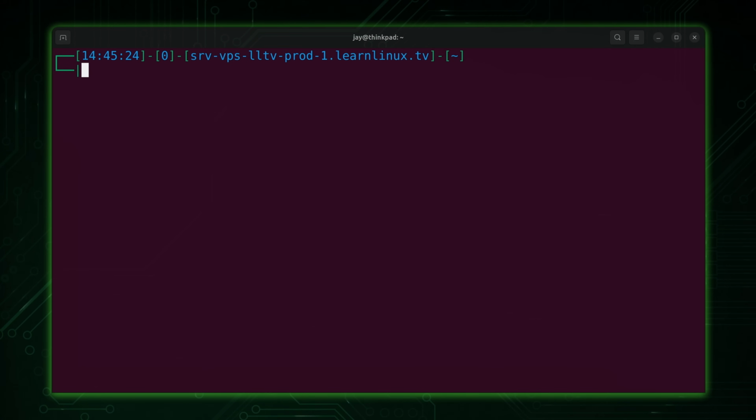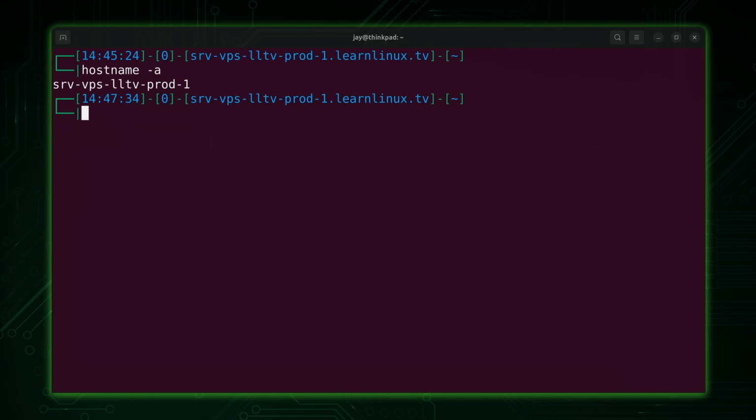Now, this part of the tutorial is going to be fairly interesting because I'm going to give you some options that you could give the hostname command to change it up a little bit. But some of these options I don't want you to use. Now, I do want you to be aware of these options, but some of them you won't use and you'll use a different option instead. And the first example is going to be one of those examples of a deprecated option. The dash A option, so I'll press enter, and it gives me my hostname.